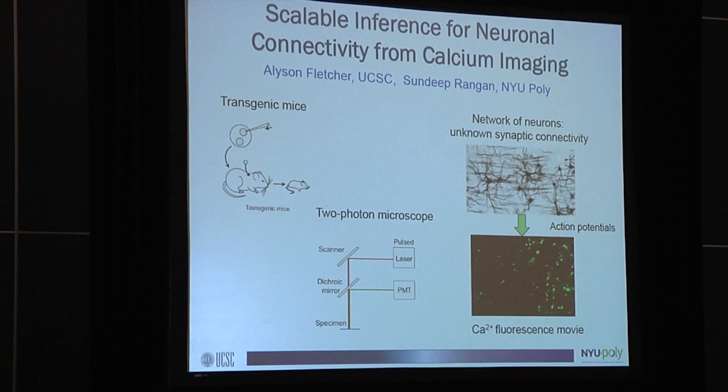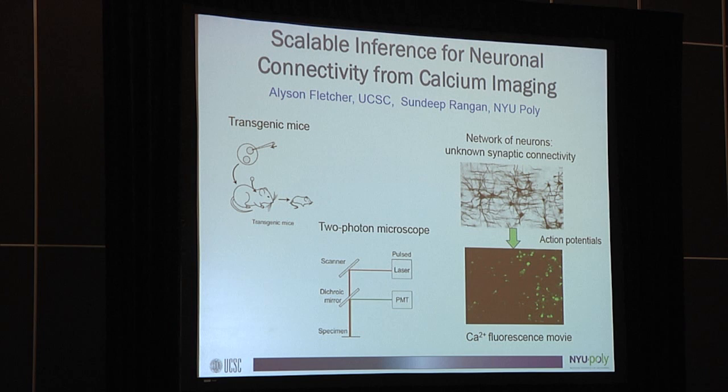And calcium imaging is a relatively new technology that allows observations of populations of neurons via optical measurements instead of electrical measurements. So basically, neurons are modified so that they fluoresce when they spike. And this modification is done either by optogenetically transfecting them with a calcium indicator or loading them with calcium-sensitive dyes. So then one can take the population of neurons, look at that area of neurons, stimulate it with light, and then measure the flashes of images. So you measure the resultant emitted light to get the spiking potentials for that class of neurons.